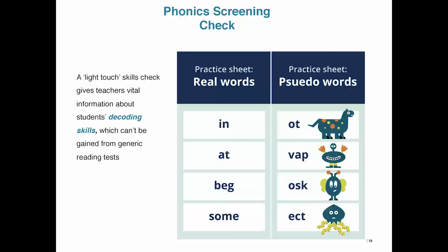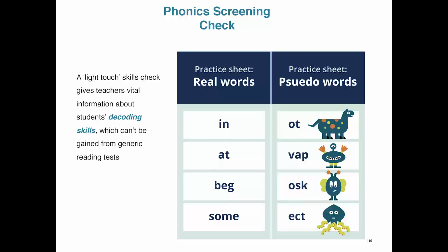And I know that this is something that's on the horizon in Australia. From the little bit of research that I've done, I appreciate that it could potentially take on a very similar feel to the phonics screening check used in the UK. So I just thought I would show you a couple of screenshots of the type of things that we're using. Students would be tested, and I use the term loosely, it's a very, very informal, come on, sit down, let's have a chat, have a little look at these words type of approach. They would be tested in their ability to read real words, such as the ones here, and pseudo words.